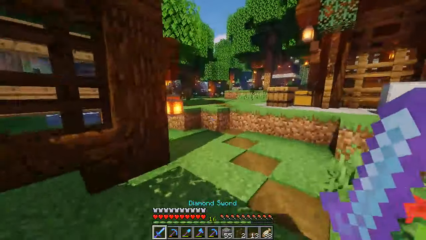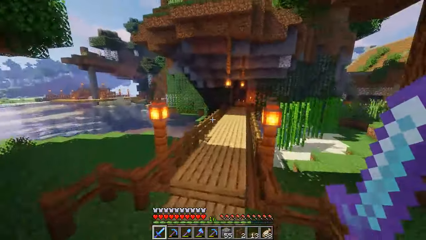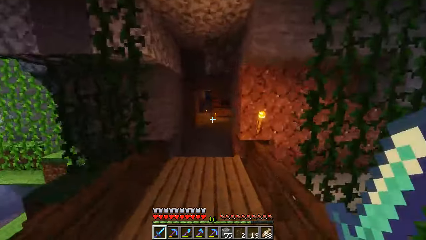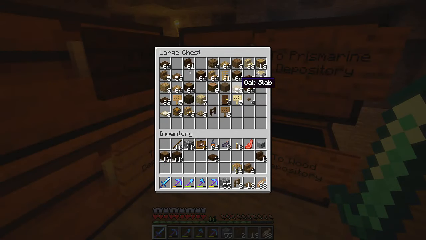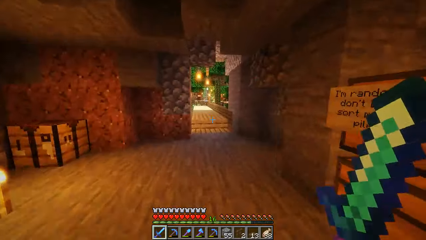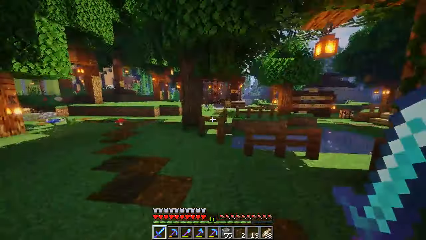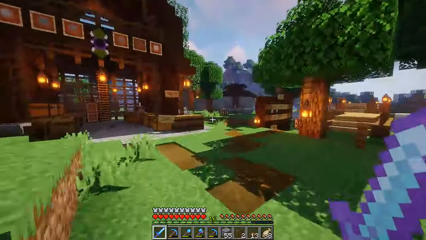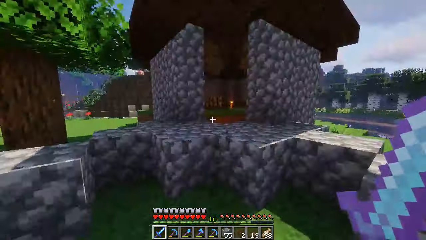Let me go grab some oak, because I think the front deck and then the side deck are both going to be oak. And then we're going to have mainly stone for the structure itself. Alright. Such a strange looking little building.